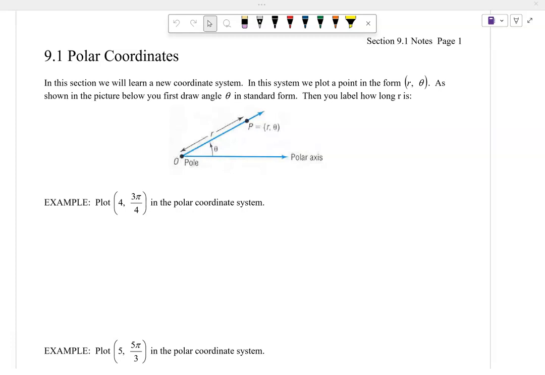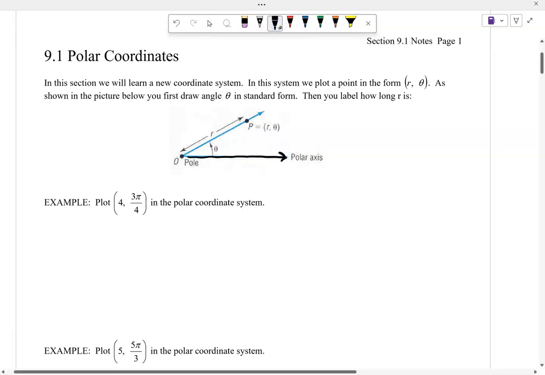So prior to this course, you guys, we've used rectangular coordinates to plot points in the Cartesian coordinate system, right, with x and y. But now we're going to be introduced to a different set of coordinates. They're called polar coordinates, and they have certain advantages, like in biomechanics with pivotal joint movements or orbits, and so on. And so, what you have here with polar coordinates is what's called the polar axis.